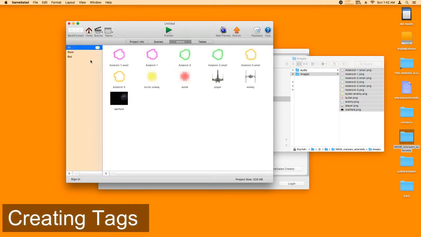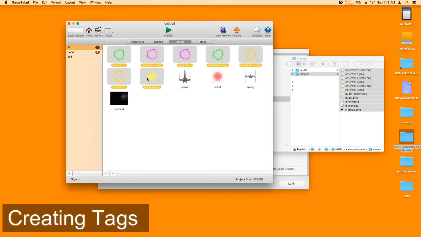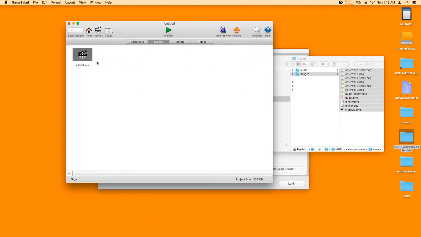Let's click on the All tab, which means all the actors are currently under that. And the only two that are good are, let's see, the bullet and the player. So let's drag those into the good column. And then pretty much everything else is going to be considered bad. The six asteroids, 4, 5, 6, the enemy bullet, and of course the enemy. And you'll notice out of all this, the star field will be neither good nor bad. So let's take all the asteroids, the bullet enemy, and the enemy. We're going to drag those into bad. So you'll see there are two good, two bad, and then there's one neutral in the star field, and all that equals 11.